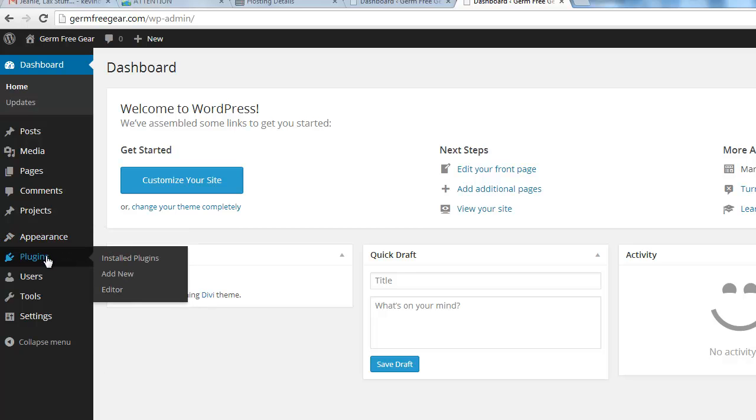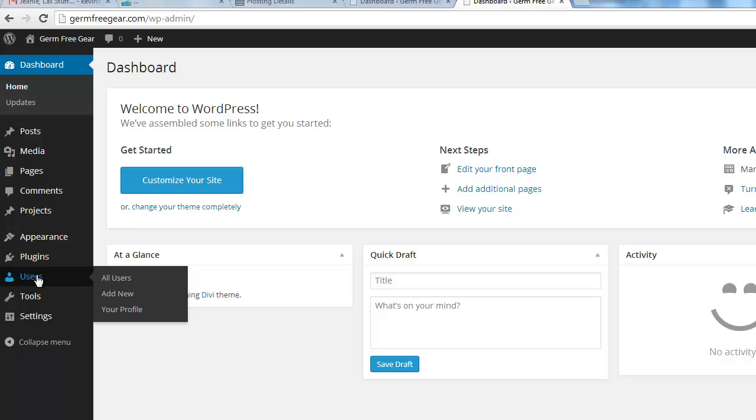Plugins are really cool, so I can go out and find all kinds of plugins that work with my WordPress site. So let's say I wanted to have a security plugin, something that protects my site, helps keep it protected. I could install that. Or if I wanted an SEO plugin that helps me make sure that my SEO is set up properly, I could install that plugin. Maybe I want a video player plugin so that I can show videos straight from a player and from my own hosting. I can install that here. There's literally millions of plugins. Okay, calendar plugins, e-commerce plugins. Those things are all available, and you can search for those here when you click Add New.